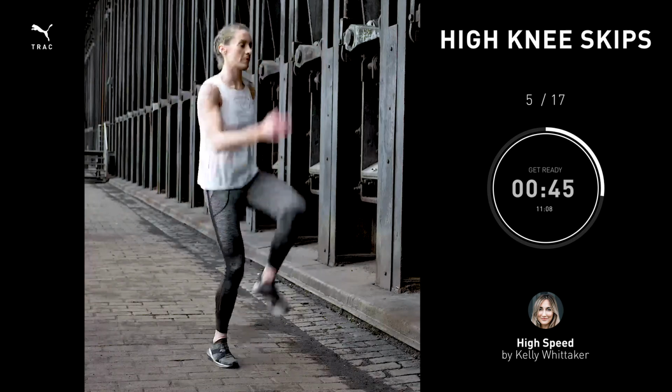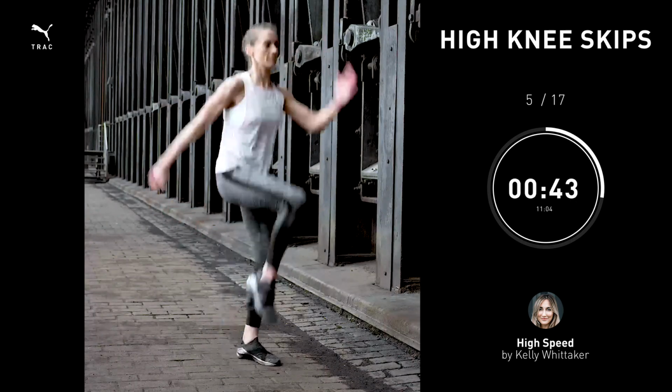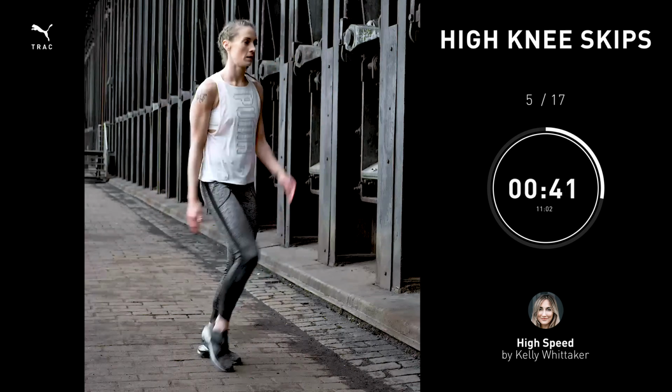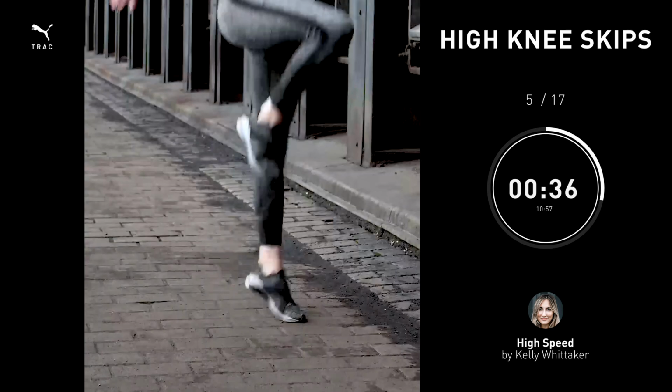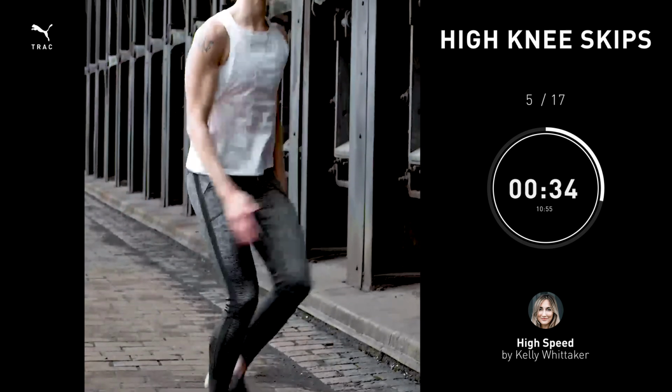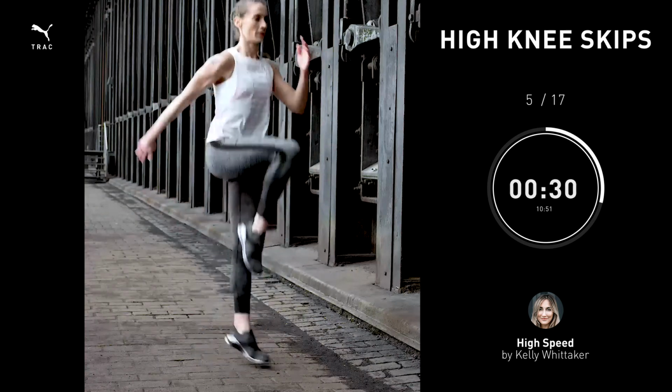High knee skips. Skipping in place, drive your knees up toward your chest as high as you can. Alternate legs every time. This is a dynamic stretch to start to get your heart rate up and mimic running form.